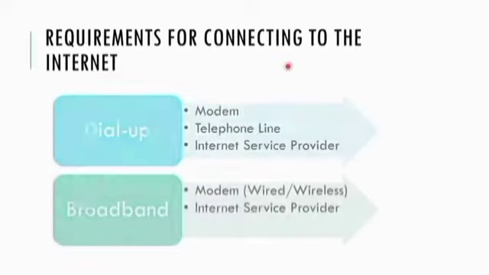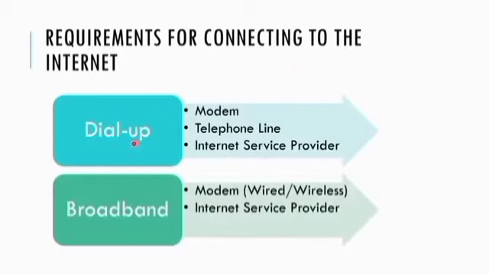The requirement for connecting to the internet depends on the type of internet connection you have. Basically, there are two types of internet connection, dial-up and broadband. We will discuss in detail about dial-up and broadband in our next video. As of now, you need to understand the requirements for dial-up connection.